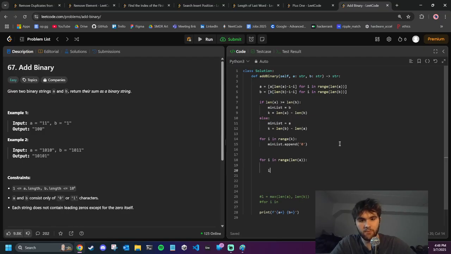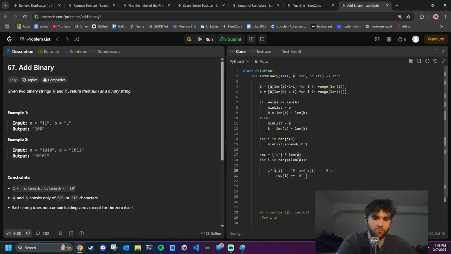So if A of i equals 0 and B of i equals 0, then, all right, I guess we'll have a result, which will be x times, and result of i will equal 0.